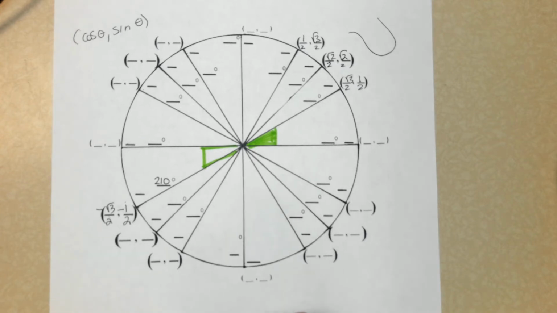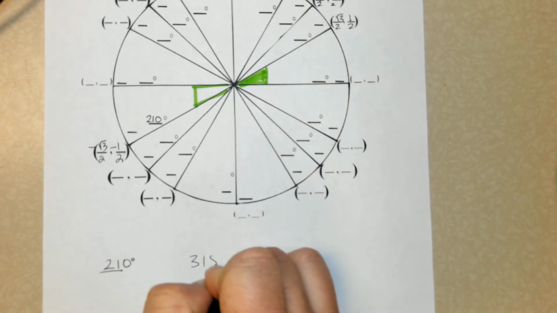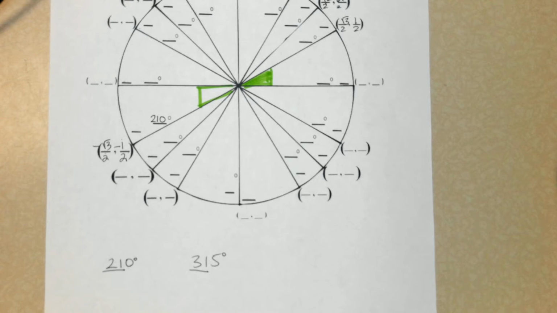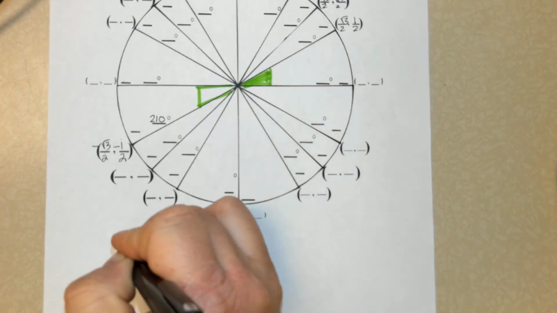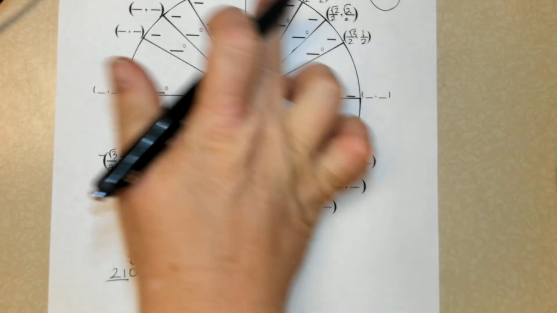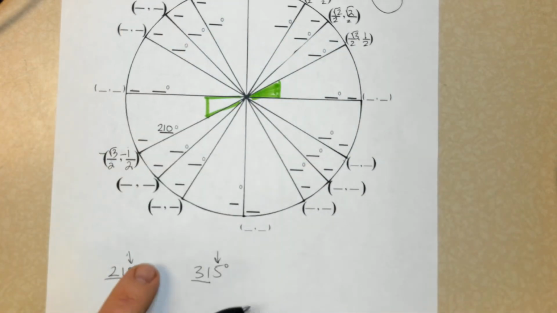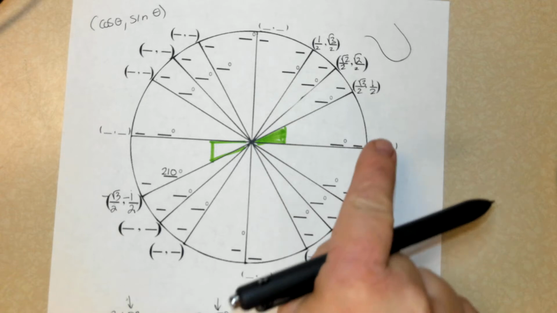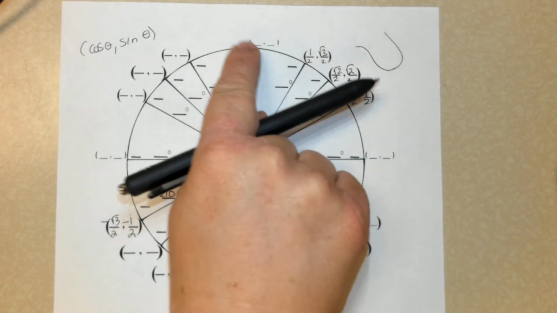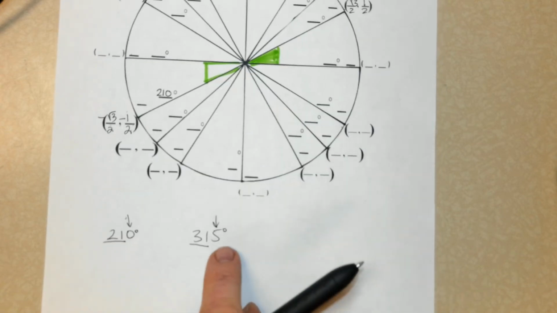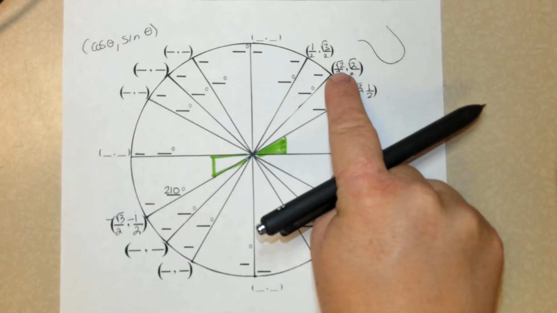315 degrees. I'm going to write that down again for the visual learners. 315 degrees. Well, recognize that it ends in a 5. Ending in a 0, right now, when we talk about only the points that we see that have dots, is going to be one of the 3s. So 30, 60, 90, right? 120, 150, down into a 0. If it ends in a 5, it's going to be one of the 45s.